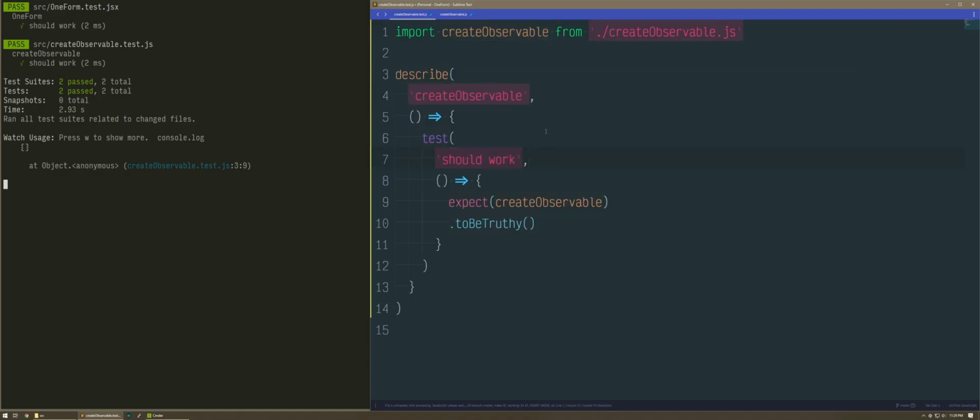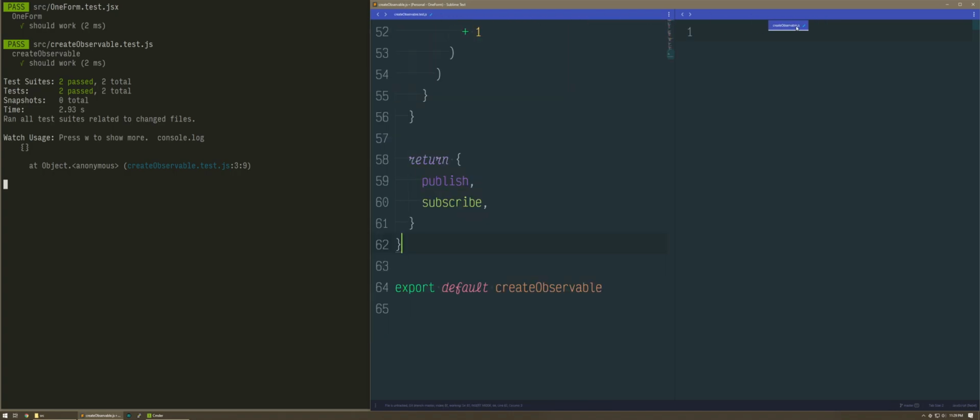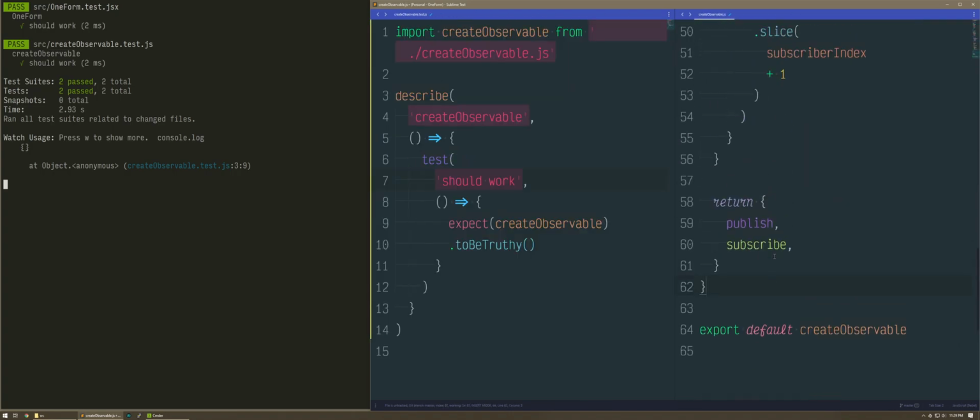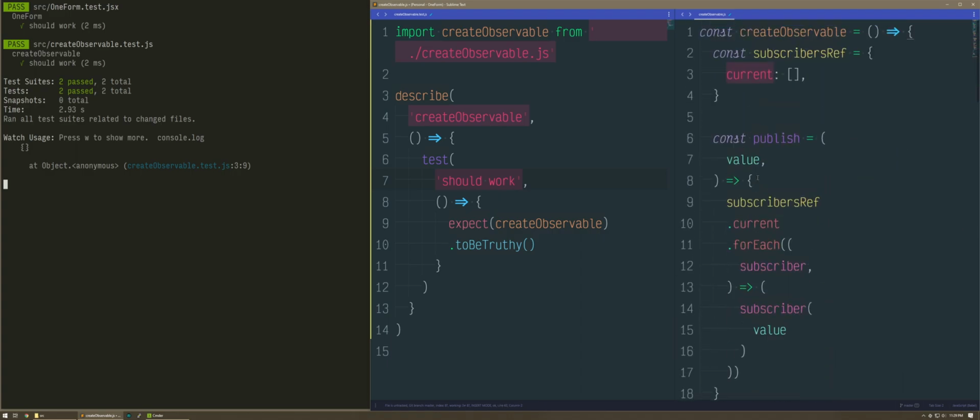So what should it be doing? We talked about it a bit ago. This is why I have two sides here. It only exports two things, so we really only have to worry about those, but we need to make sure that the subscribers wouldn't be anything subscribed or whatever. So I basically need to publish a value when all of the subscribers are gone and make sure that nothing hears it. Now the thing is, I wouldn't really have a way to do that, but I do, but I don't. It's hard to say without giving access to the subscribers ref outside of createObservable. It's difficult to know what's in here, and for debugging, it's great to know. But I don't want to expose those things.